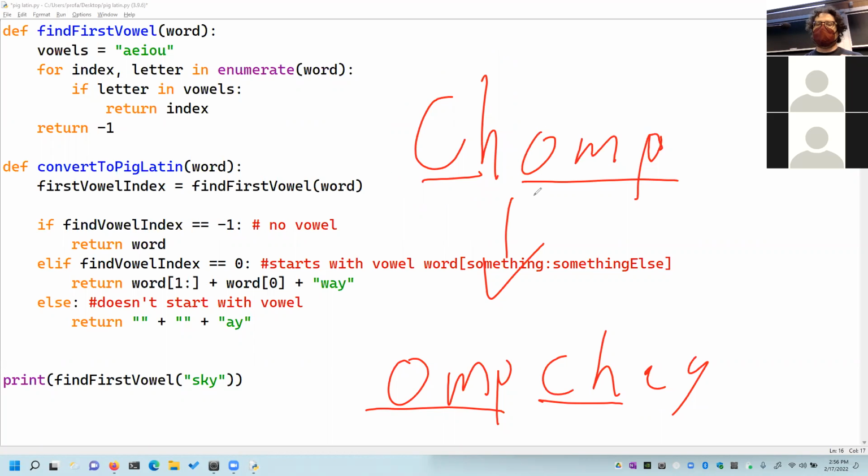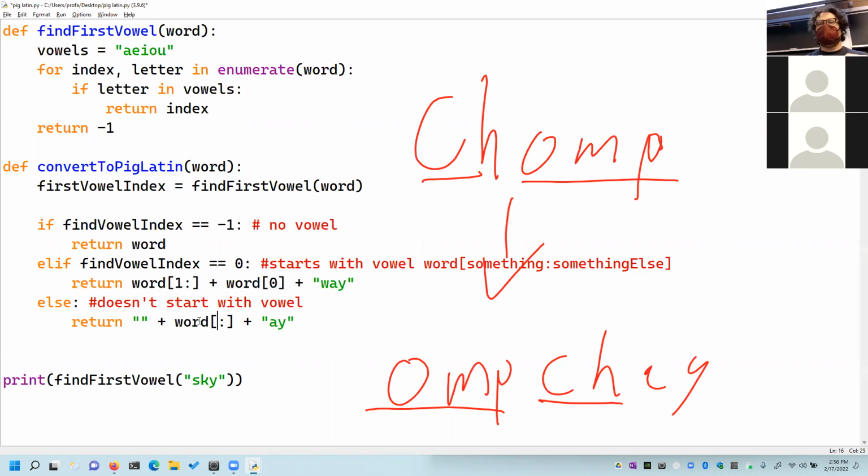So we want everything starting at index 2 and to the end, from 2 to the end, which is going to be just simply leaving it blank. So what's changing here is our starting index.